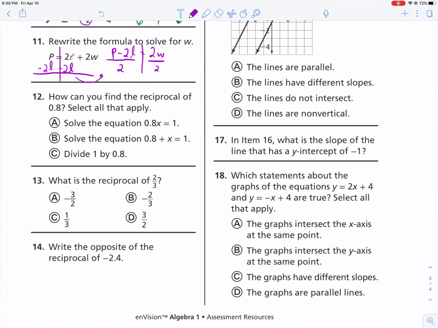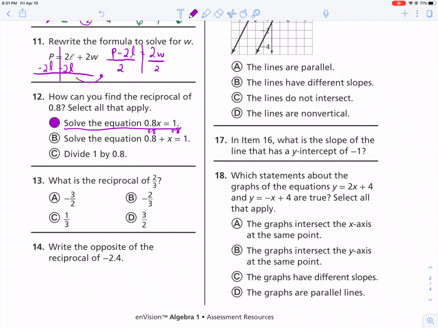But in this case, we have a decimal, so it makes it a little bit harder. So you've got to kind of remember, what does 0.8 represent? So think about it in another way. One way to do it is that I can take this 0.8 and say, well, it's like 80 cents. And so we can convert it into a fraction, something like that. But in this case, I want you to know that if you set it up to this equation, 0.8x equals 1, you can solve for that reciprocal using it that way. Okay? And another way to do that is, if I were to actually solve for that, I would divide by 0.8, and I would divide by 0.8.